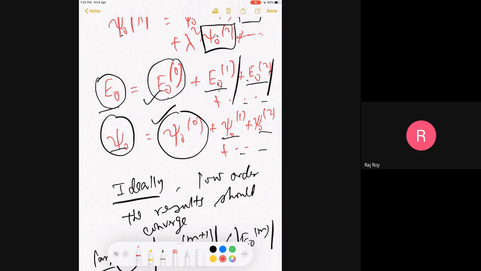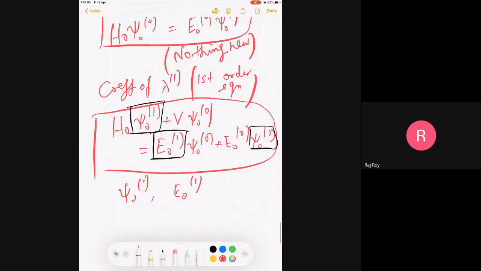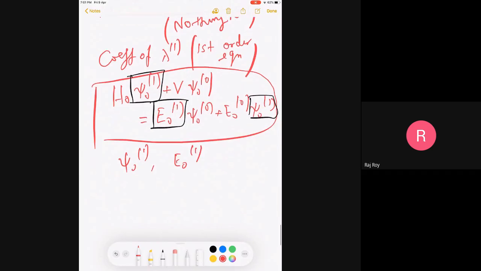And then, of course, I will require second order to do the second order. But you will see there are lots of interesting variations. It's not so linear, I should say. So I have to solve this equation. Now, how to solve this equation, I'll come in the next class.